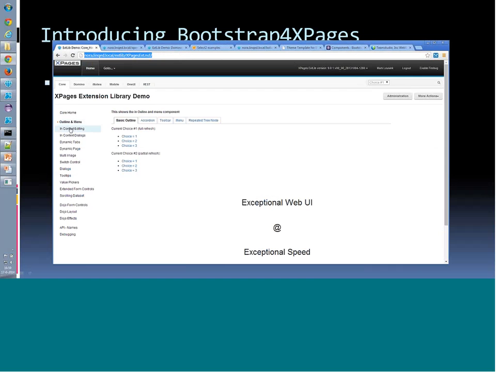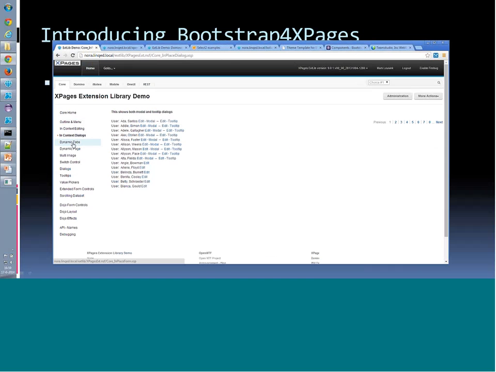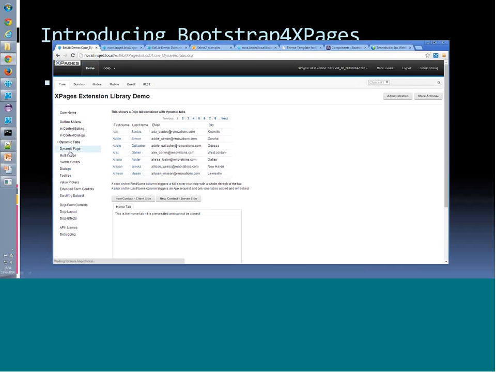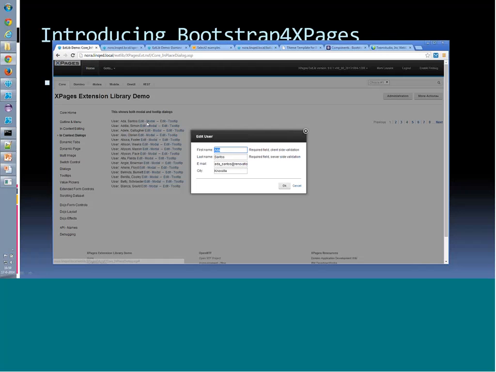You can browse through this application and view all the components that come with the extension library, which is now defaulting to Domino 9 and higher. And you can probably also notice that this is by default based on One UI version 3, I think. And you'll see that same One UI look and feel throughout the entire application.